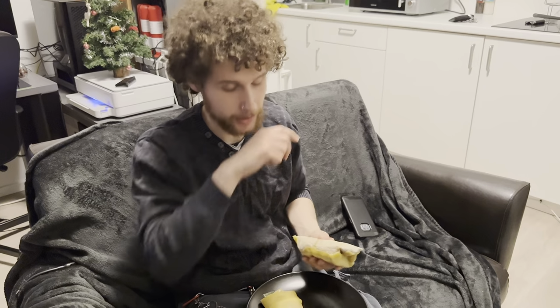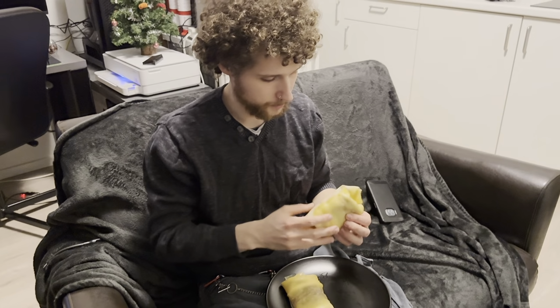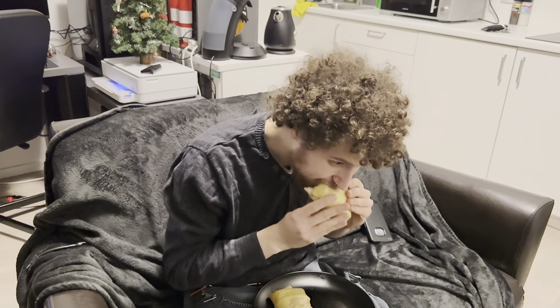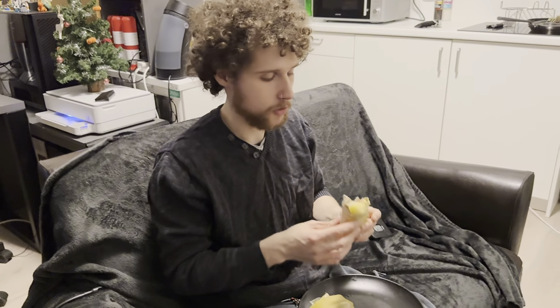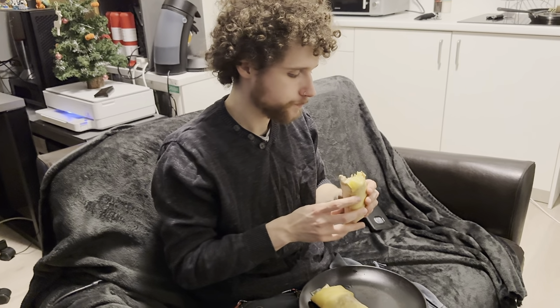They are my mom's burritos. Perfectly folded as well, almost professionally folded, I would say. Oh, that's a good one right there. That's a good one. I like that you can just eat these. I like that you can hold them, because usually you have to use a fork.